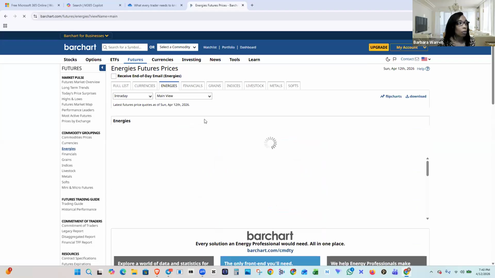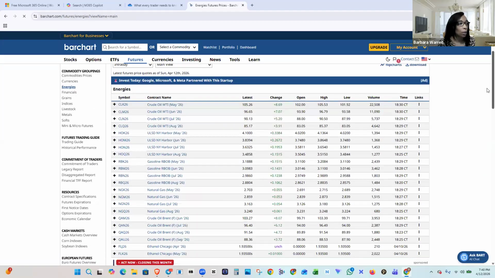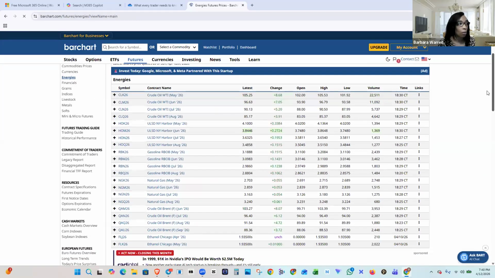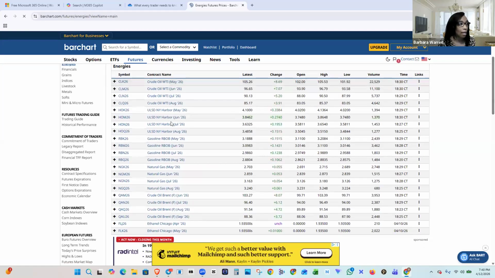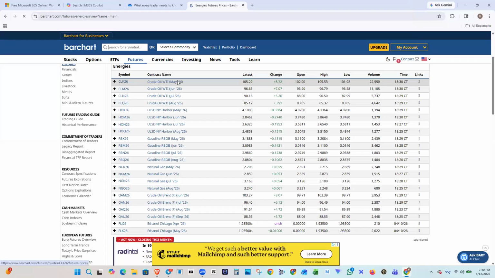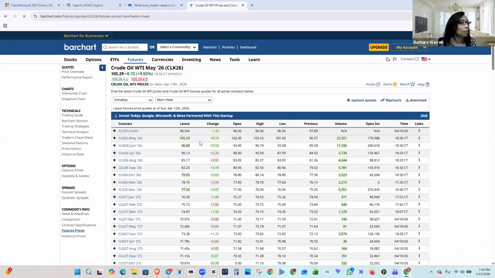And from there, it's going to show me all of the groupings for all of the commodities that are considered to be an energy. So it has a list of them. These are all the different markets for energy. He particularly wants crude oil, WTI. So I'm going to click that. That is West Texas. Thank you, by the way, Mr. Johnny.